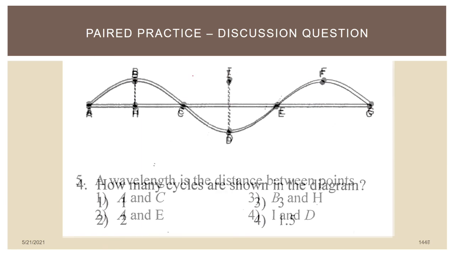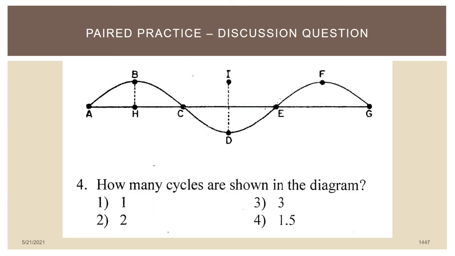All right, another question with the same diagram here. Question is asking how many cycles are shown in the diagram. As I mentioned before, obviously, these are going to be critical for wavelength calculations. So take a second to pause this video here. Try to figure out how many cycles are shown in this diagram. And when you hit play, we'll move on.